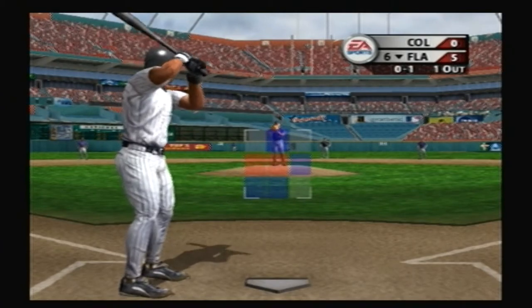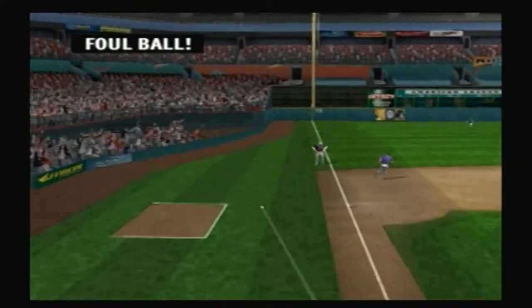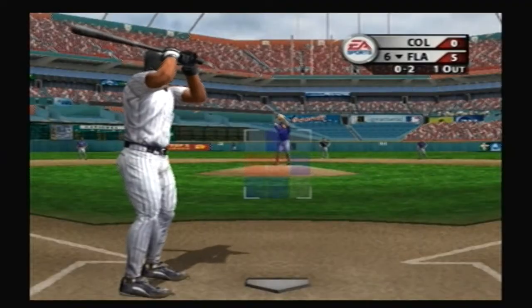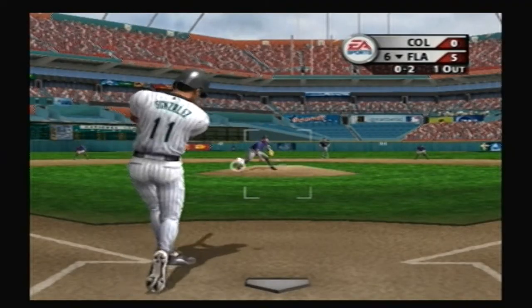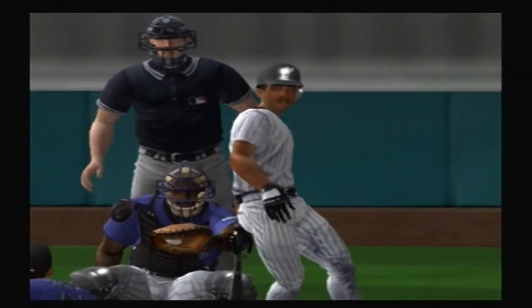Batter went fishing for a pitch out of the zone. Now that's a purpose pitch. He made contact, but it's foul. Stark retires him on strikes. He makes that look too easy. 3 strikes, 1 out.